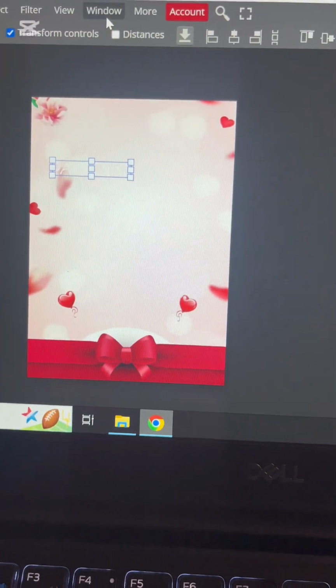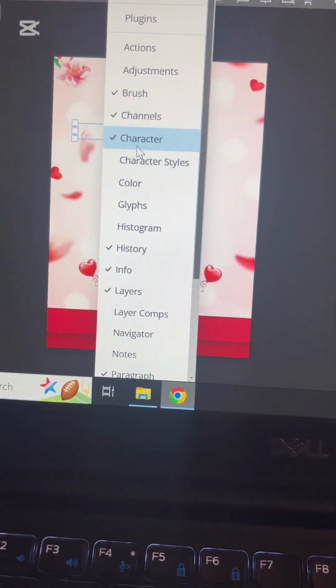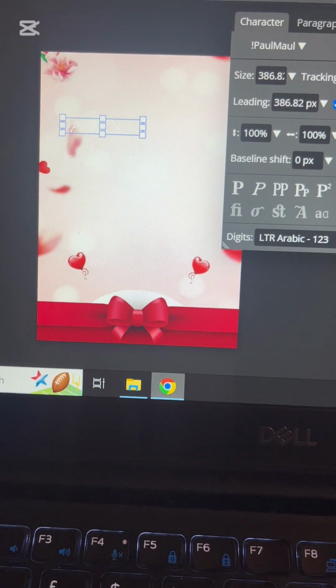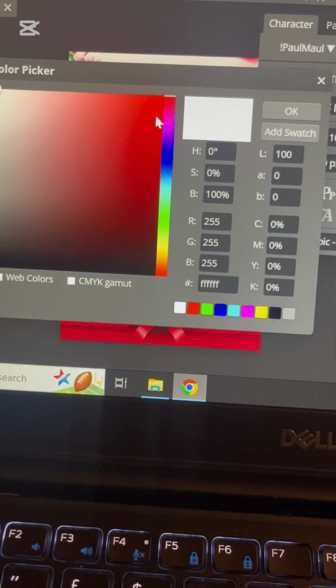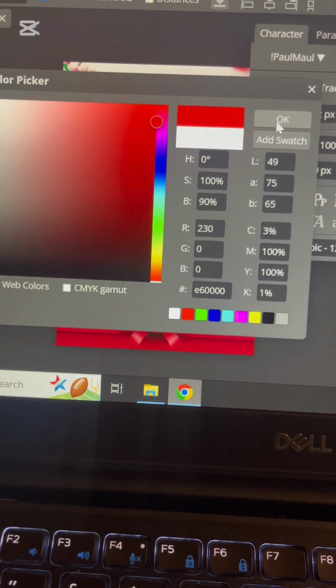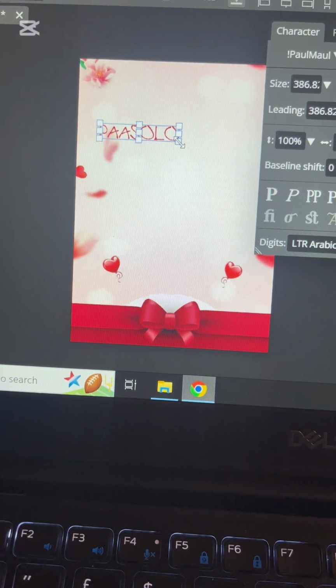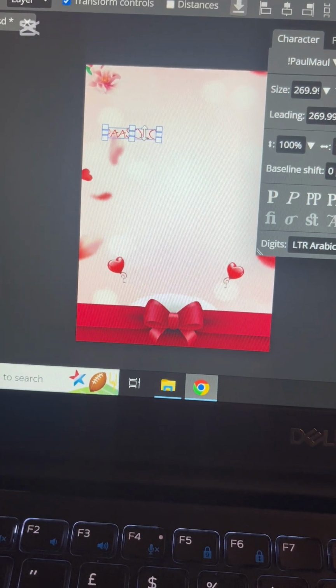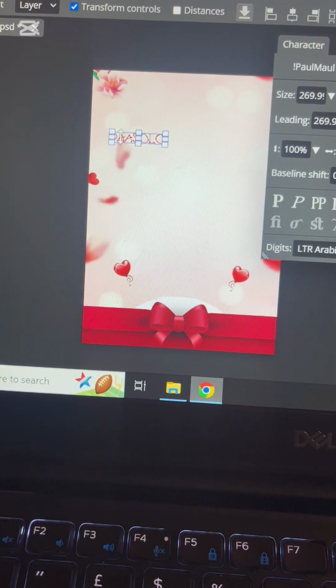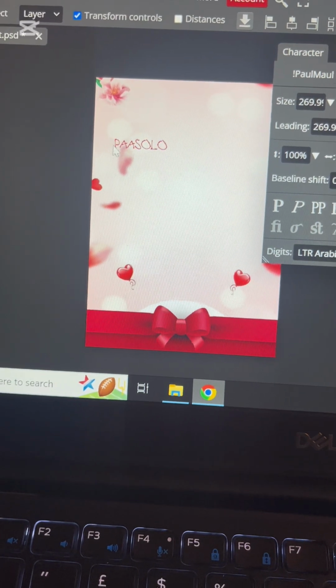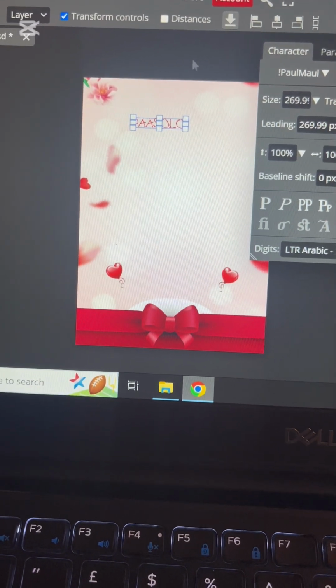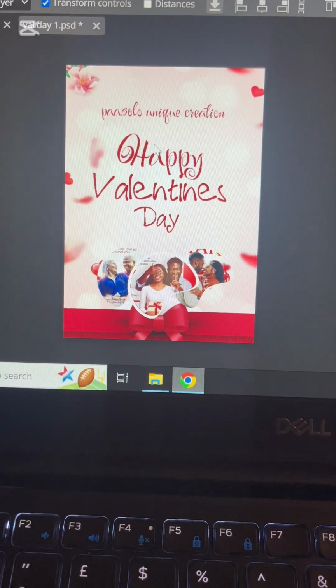So if you want the text to come to window, look for characters, it will open for you. Let's change this one to red. Click on OK. So you see the text is here. So just like that, you could add all the other text. Okay, so you just bring in the bigger text, and also you just write in this text.